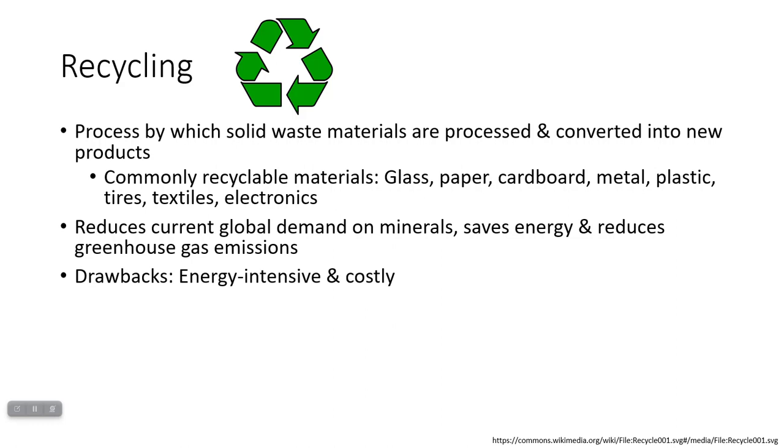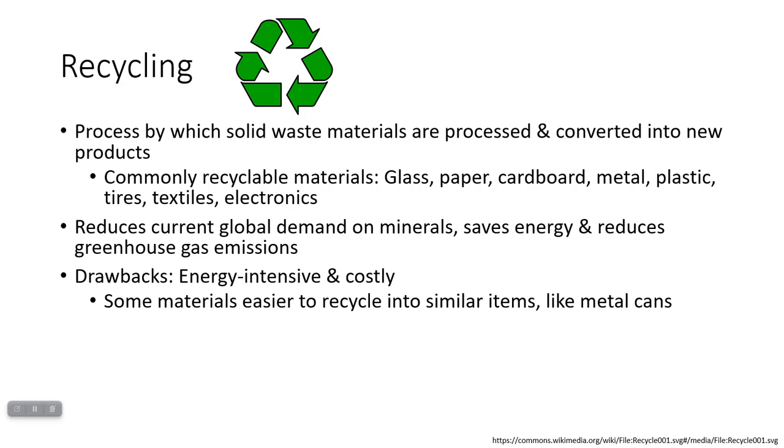What are the drawbacks? Well, it can be energy intensive and costly depending on the material. Some materials are easier to recycle than others, and some can be recycled into the same item, like metal or aluminum cans, which can very easily be recycled into brand new aluminum cans. It's actually more cost effective to recycle and make aluminum cans through recycling than it is to go out, locate new aluminum ore, and process it and then churn it into cans.